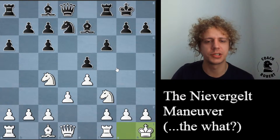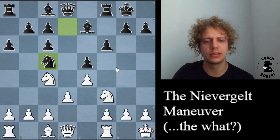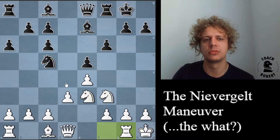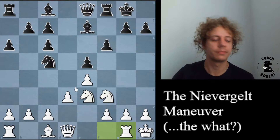This game ended in a draw, which is a good metaphorical representation for how one ought to feel about this maneuver — it's not going to win games for you every single time, but it's a useful concept and it works well for both sides. It's a strategic play. After knight c5, they're just bringing the knight back and then rerouting with rook g1, so you can see he's slowly building up for it. It's important, if you execute a maneuver like this, to improve your pieces as much as possible before you actually play g4, because g4 is a weakening move, objectively.